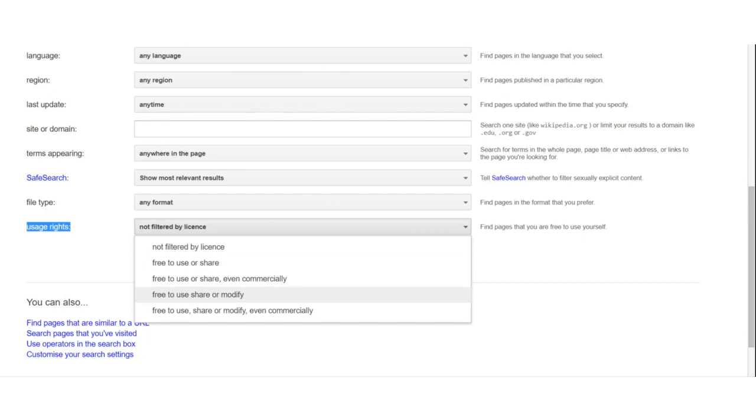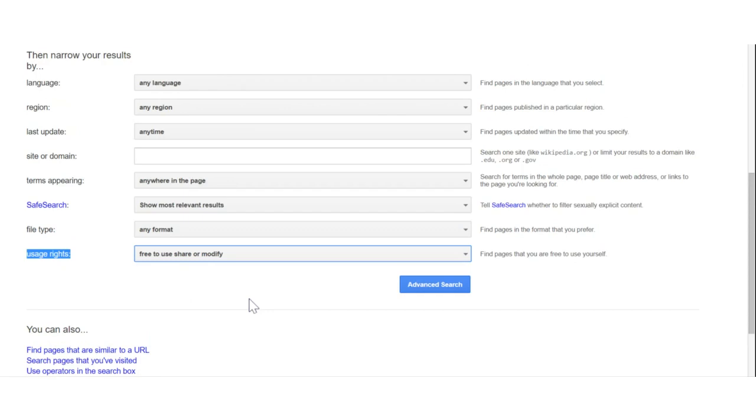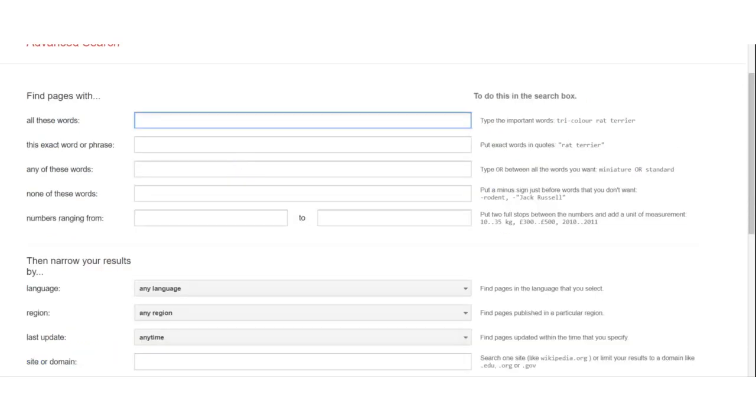So make sure that PowerPoint allows you to use, share, and also modify. Then there's the option free to use, share, or modify, even commercially. For us, I want us to use the one which is free to use, share, or modify. So make sure you select that option. Then now you can start searching.